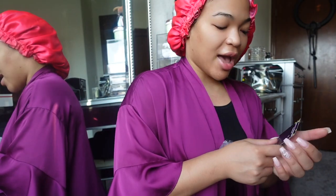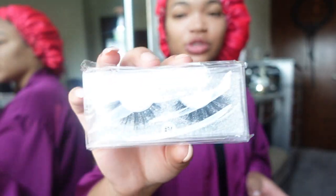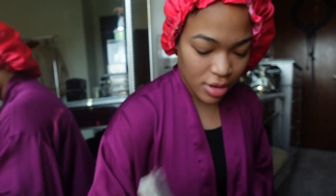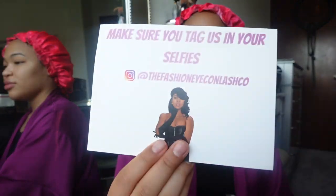The fashion icon sent me some lashes. I love getting lashes, and this is what she sent me, very natural. And then she sent me some tweezers, can't get enough tweezers. And then she looks so cute, don't she? This is her Instagram. And then let me see what she said. I love reading the notes from y'all.